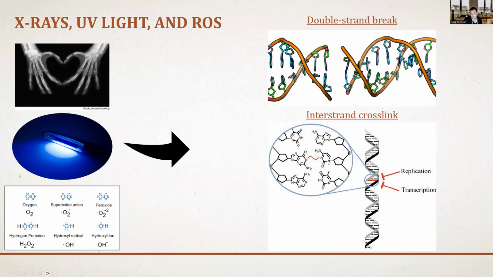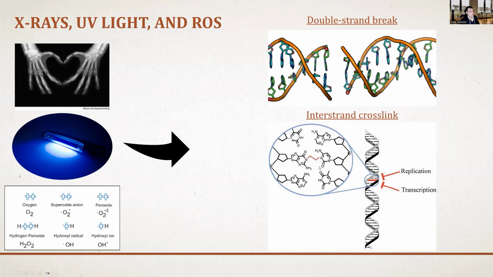Or an interstrand crosslink. And what's happening here is, remember, hydrogen bonds are meant to join bases. With an interstrand crosslink, what ends up happening is you covalently bond the bases now. Now you have a covalent bond holding together the two strands of DNA. That can't be separated through the action of transcription factors in the case of transcription. It cannot be separated by helicase in the case of replication. You now have two strands of DNA that are physically glued together at a certain point.